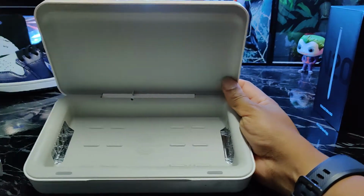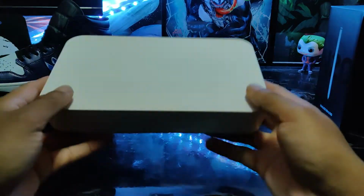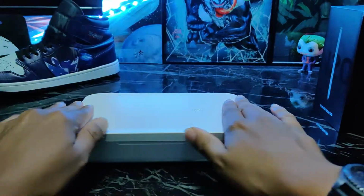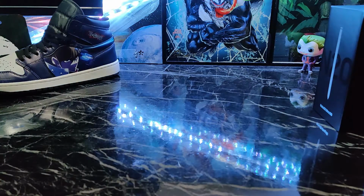Here goes all the paperwork. Here's what it looks like inside. Wireless charger, says it right there. Huh. It doesn't feel the best. It feels kind of cheap. But hey, if it works, it works. Let's get that out the way. Nobody wants to see that.